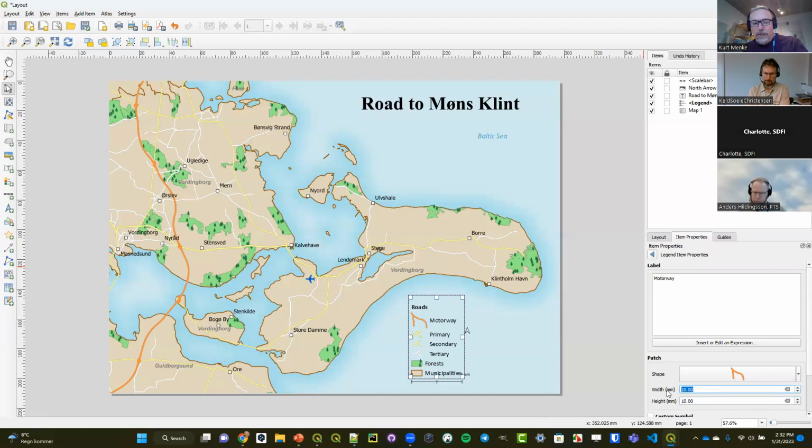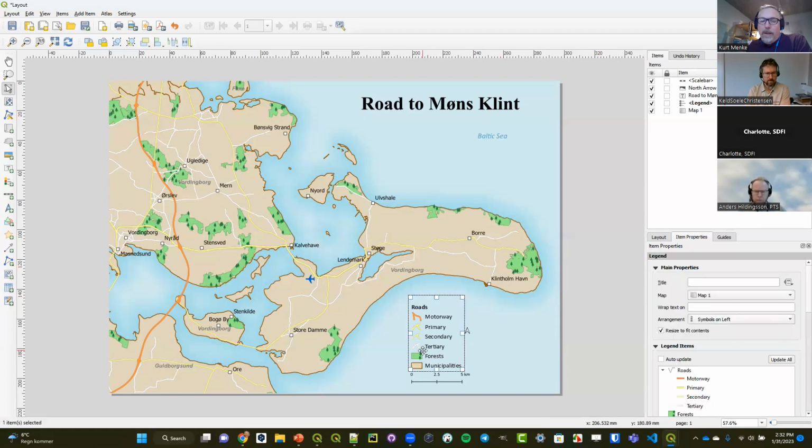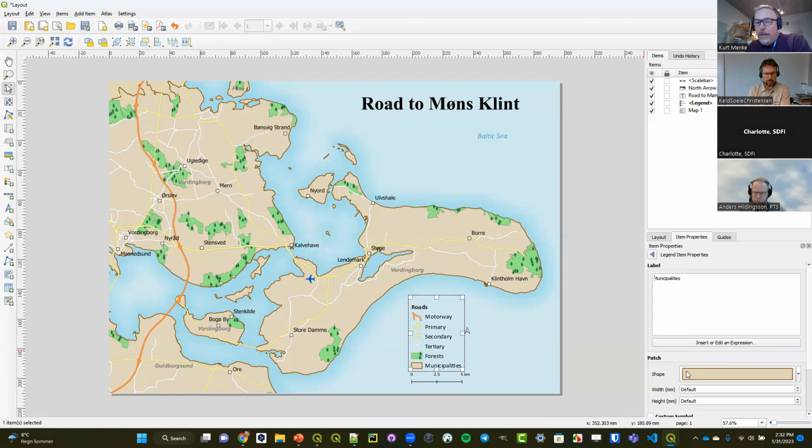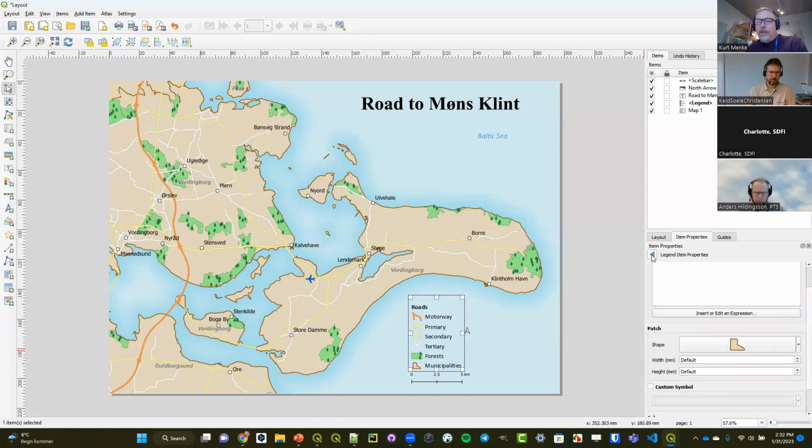I think the default is 7 and 5. But you can change the size of those. So I can also go down here, and for the municipalities, I could choose a different legend patch shape like that. And so these can just, again, make the whole thing more intuitive and easier to read, and just a more attractive map.